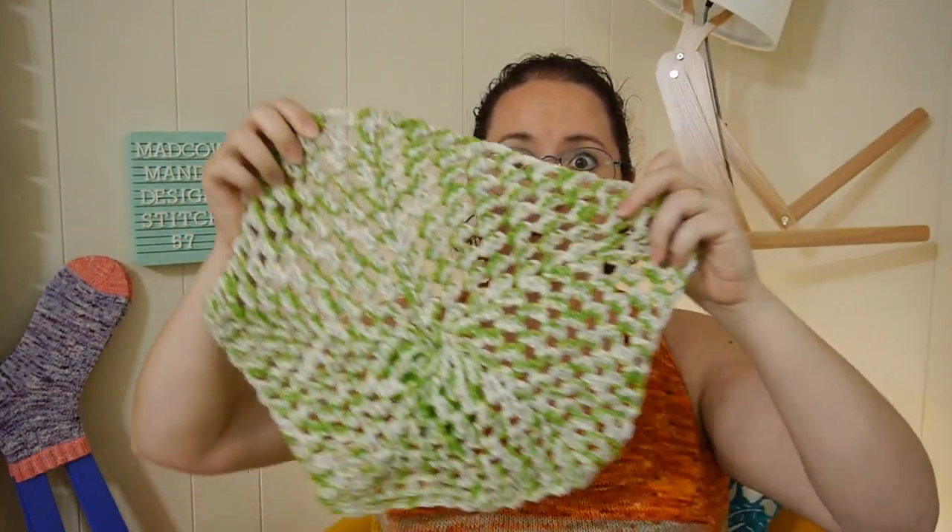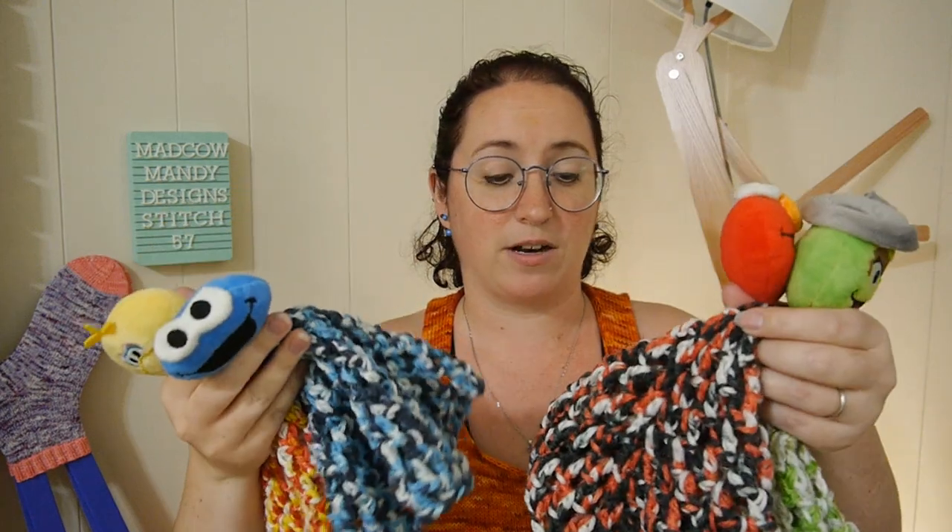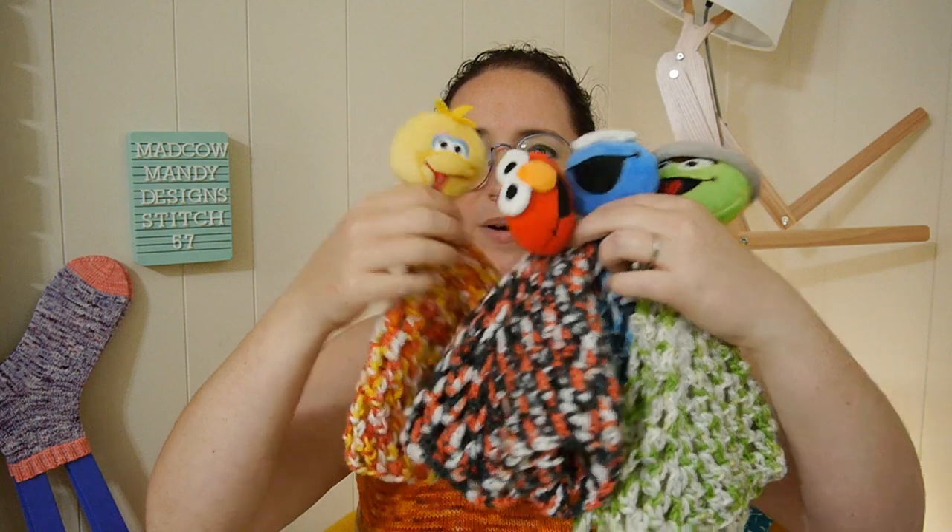It's my pattern — just a granny square with five sides so that babies can really get their fingers in there and play with it. I have Oscar, Elmo, Cookie Monster — these two are my favorite. I love Oscar and Cookie Monster. And of course I have Big Bird. Here is Ernie, and Bert is still in the bag, so I am just working through these. They will go with me to shows. I'm not going to put these on Etsy because of copyright, and I have no idea how any of that would work, so I'll just take them to shows and sell them there.